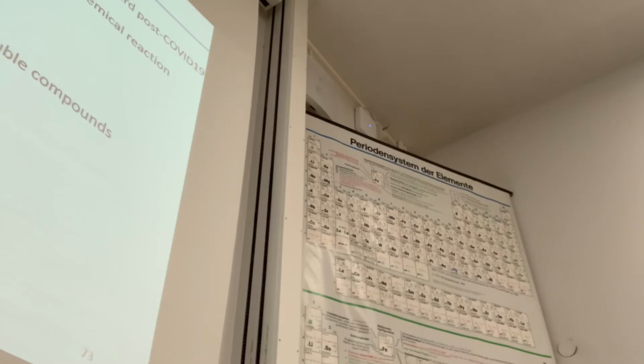Professor Ito said that they want to simplify organic chemistry toward the post-COVID-19 era. Because during the quarantine, we couldn't do anything in the lab. We couldn't stand in front of other people, which is unproductive. And also they want to replace classic organic chemical reactions with milling, such as the Grignard reaction, Friedel-Crafts, Diels-Alder, condensation, something like this. And they already replaced the Barbier reaction with milling, which has not been published yet. And then, yeah, they also want to build easy access to compounds insoluble in organic solvents.